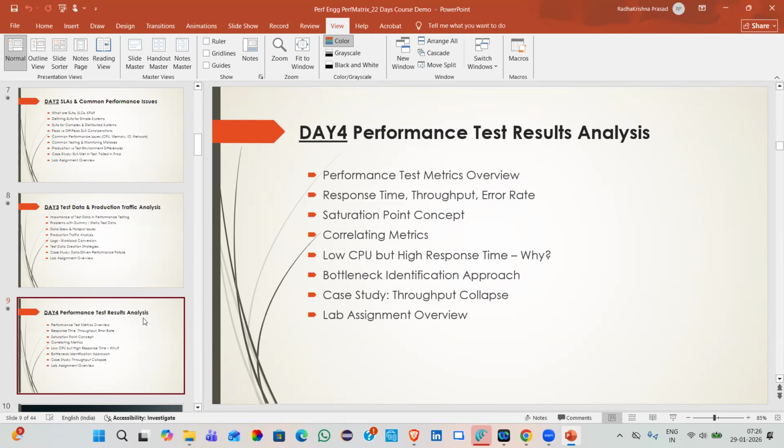Everything that you see on the internet, everything that you see on the AI tool, I'm not saying that it is not true, but as a human being or as a typical performance engineer, when you get something from the tool, when you get some report from LoadRunner, you get some ADDM report from the Oracle database, you get an ASH report, active session history report, automatic database diagnostic monitor report. These are all automated reports. You get a problem, you get an assumption, you get a fix.